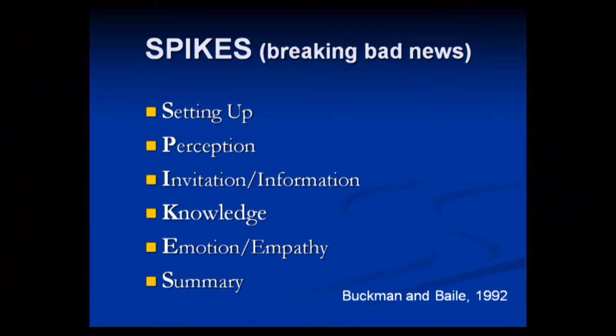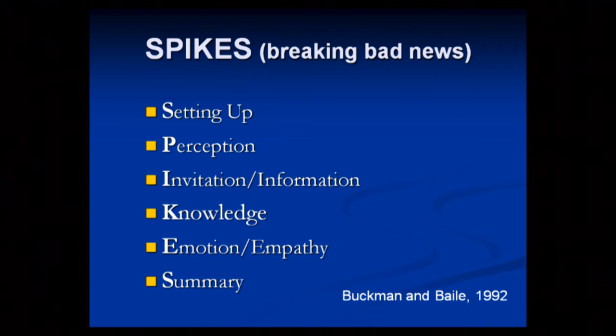The next step is K, the knowledge step. This is the actual breaking of the bad news. And so you'll notice that we've done 3 steps before you even break the bad news, and I can't emphasize how important that is to do those steps well. So in the K step, you're actually breaking the bad news and you're delivering a prognosis or a diagnosis. It's best to do this in layman's terms and making sure that you speak in a way that the patient and the family can understand.